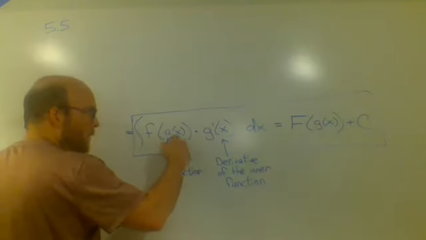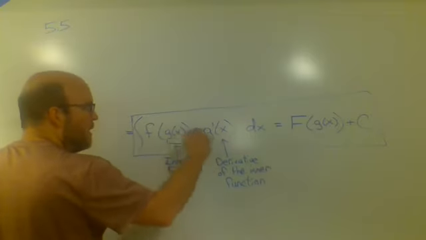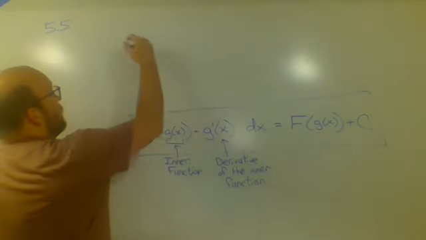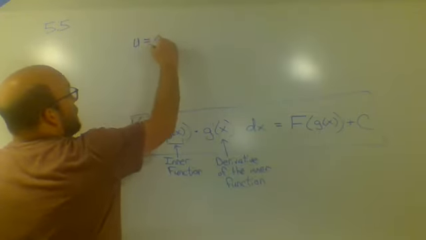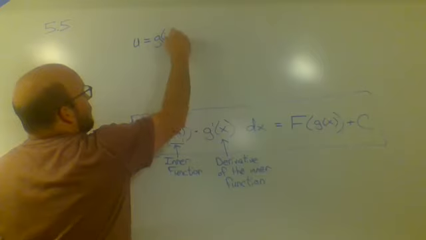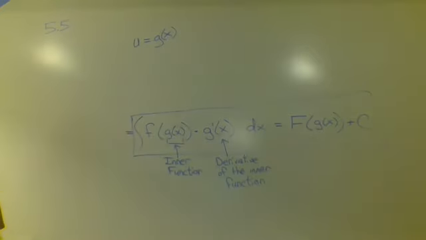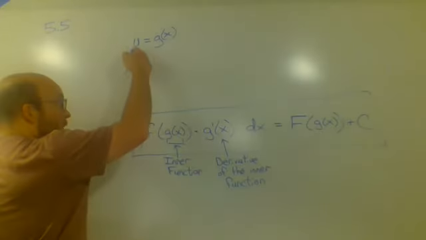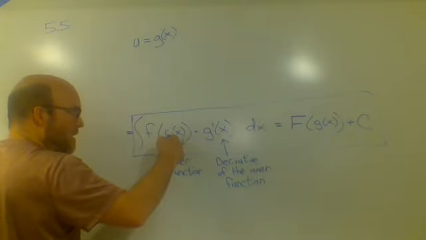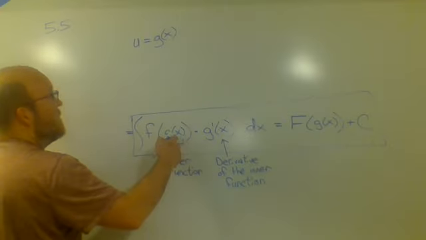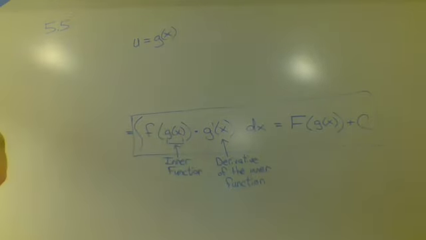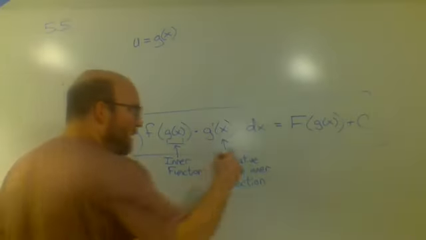Instead of working with a couple of functions here, let's just look in terms of replacing the function with what appears to be a variable. It's not really a variable, it's just going to look like a variable so that it's a little bit easier to handle. But we're just going to say, hey, let's let u represent whatever that inner function is.